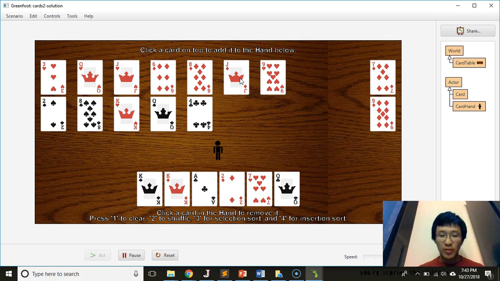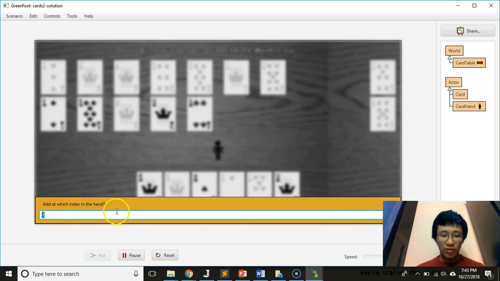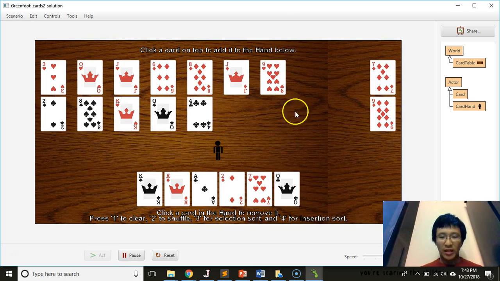Most of the methods really don't have to be error-proof, but if it gets an input that causes array index out of bounds or something like that, that's okay. That's expected. But your act method in card should catch if you try and put it at a position like 9 and there's no 9th spot, so it'll just ignore it.